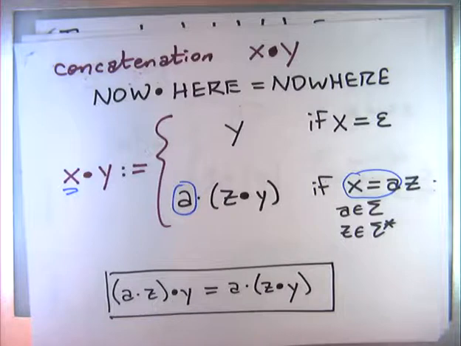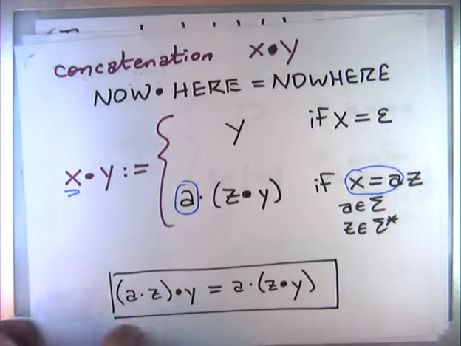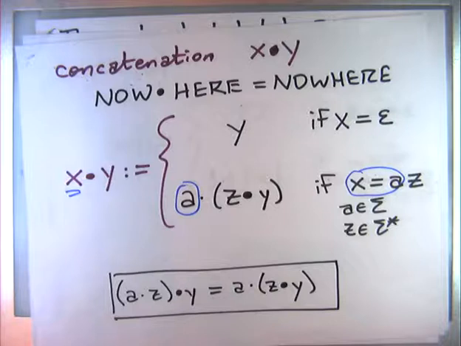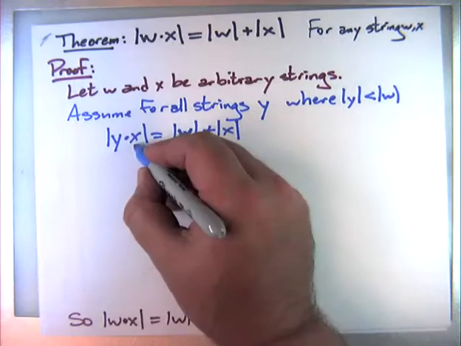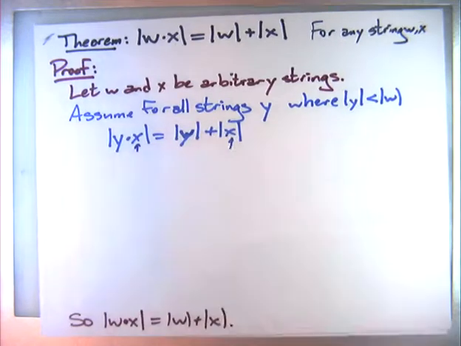If I look at how I recurse, the recursive call uses a shorter first string, but it uses the same second string. So as I go down in the natural recursive structure, the first string is the thing that's shrinking. That's why I wanted to recurse on that, the first string and not the second. And the second string, notice, doesn't change, which is why when I write down the induction hypothesis, you'll notice this, I get the same string x here in the induction hypothesis.